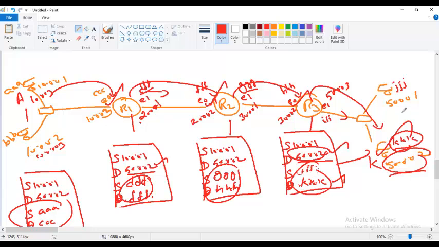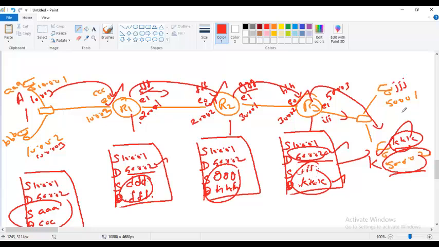Right? Okay. So what questions can you expect from this topic you learned? One important question is this: why do we need two addresses? Why do we need a MAC address when we have an IP address? Or why do we need an IP address when we have a burnt-in unique MAC address?